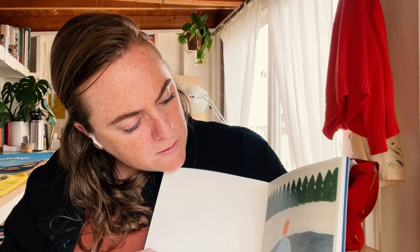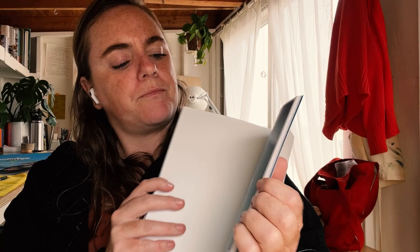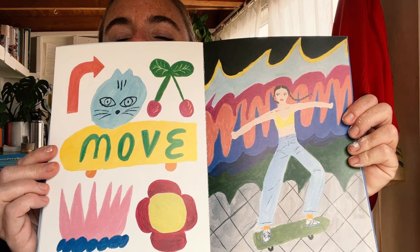Acrylic is hard for me sometimes, but I'm getting into it. It's just really beautiful. I think it's on paper. It's really soft. A lot of large shapes. Kind of a little bit 80s color palettes. 80s, 90s. It's really cute. I like that a lot.